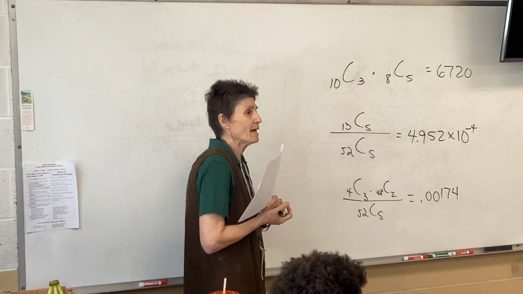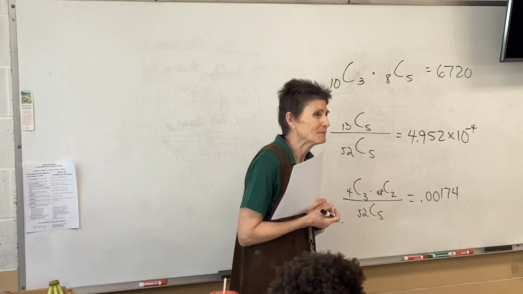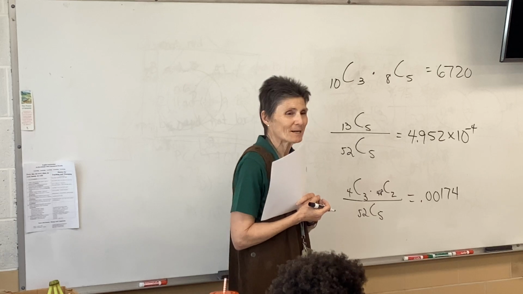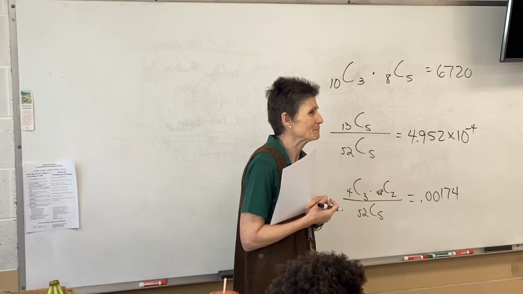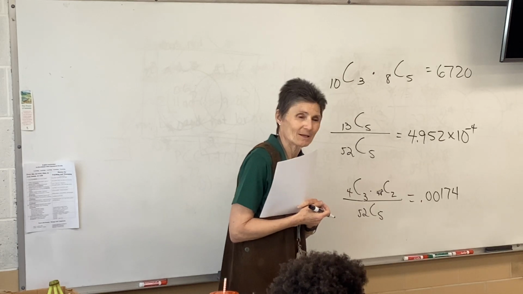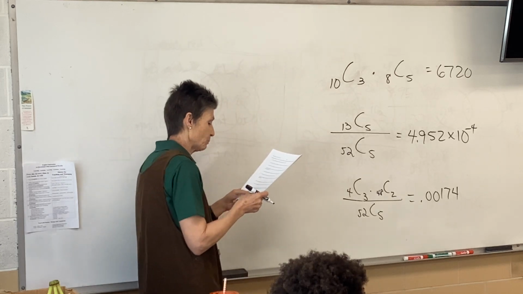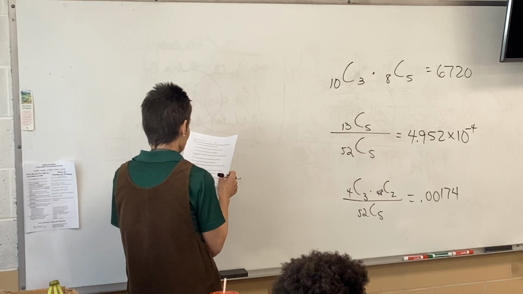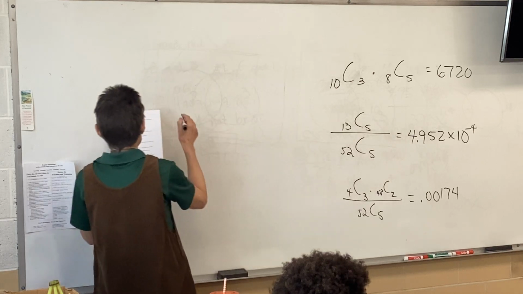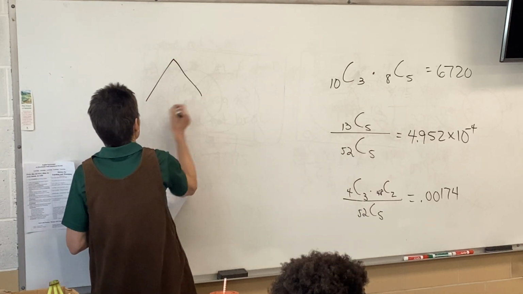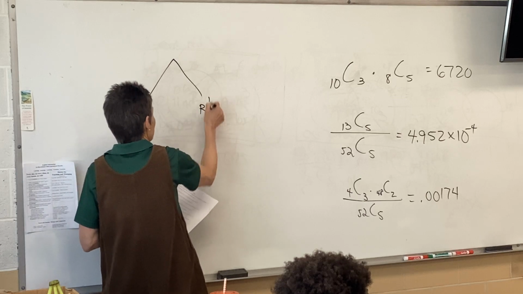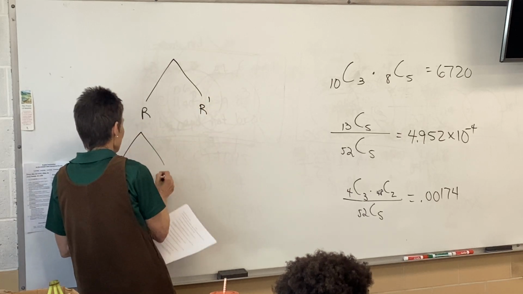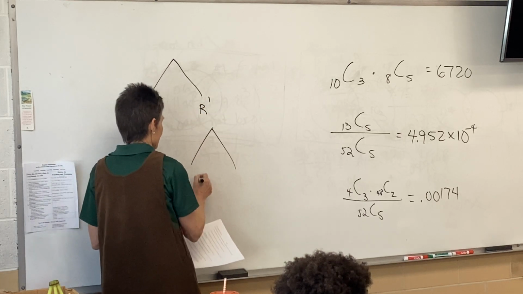Ooh, what about number 10? Does that look familiar? What is gonna be our strategy with number 10? What are we gonna build? A tree, that's right, a tree diagram. And what's gonna go on the bottom of the tree diagram? If you will play tennis, right? So we're gonna have rain and not rain, and then we're gonna have tennis and not tennis.